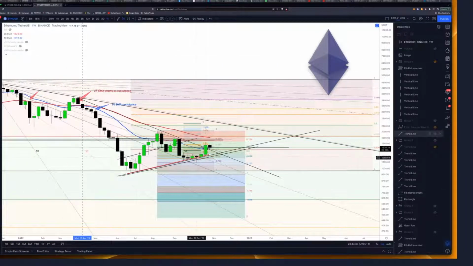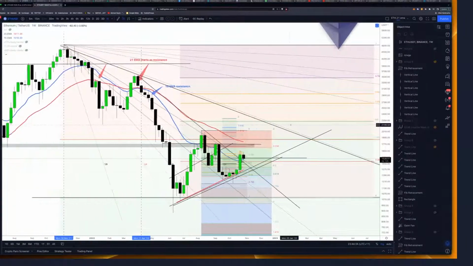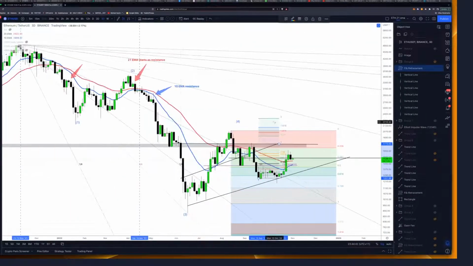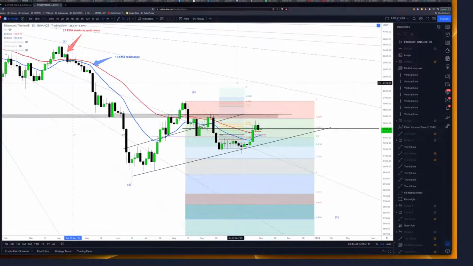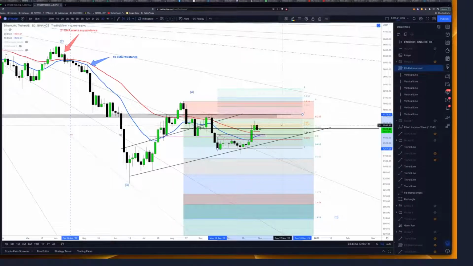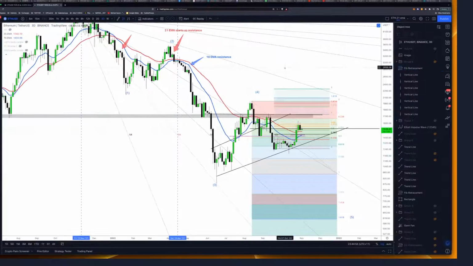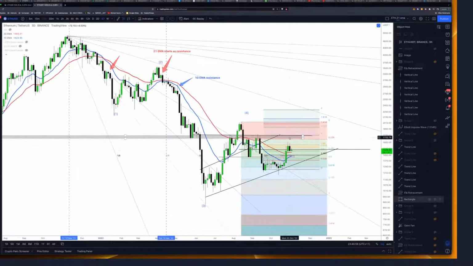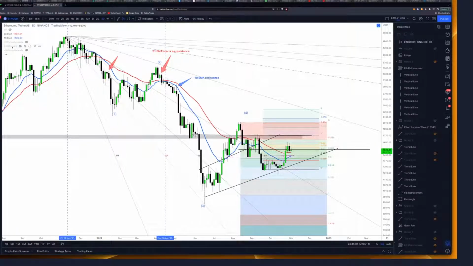You can see if Ethereum breaks this level, this trend line, it's going to be bearish. So it hit the golden ratio. So let's look at the 3 days, probably better. So the golden ratio, if I just drag this across, it's finding the main resistance. And this is still a strong move. So for Ethereum, this is the main resistance level.